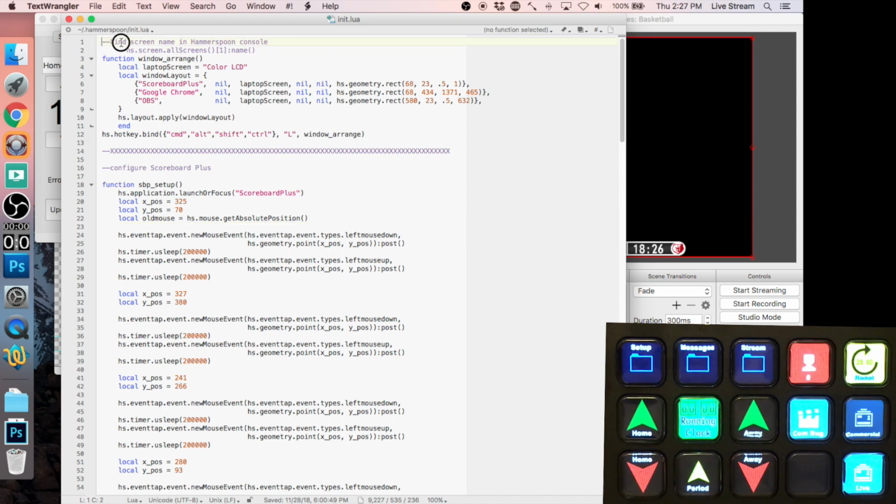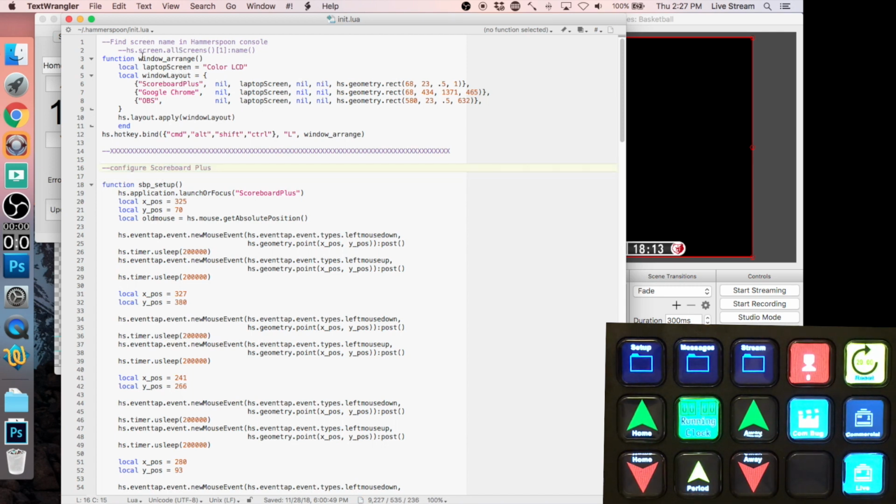So I don't really know much about coding. I know enough to be dangerous probably, but when you double click a dash, it'll comment that out. So this isn't actually doing anything. This is just for me to read to see what different sections of my code do. So like these X's don't do anything. This tells me what this section's doing.